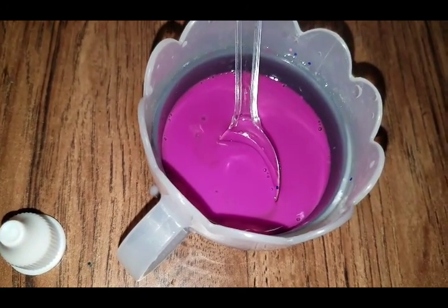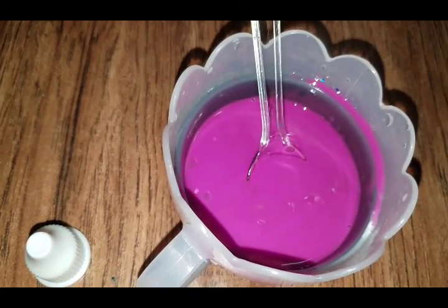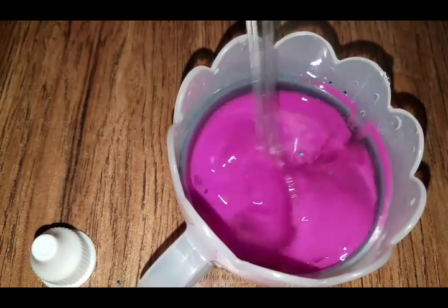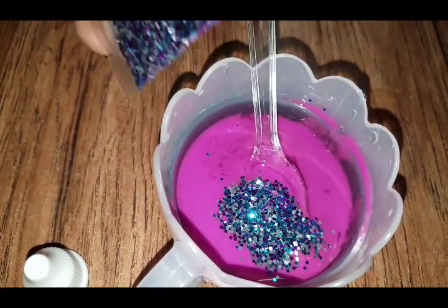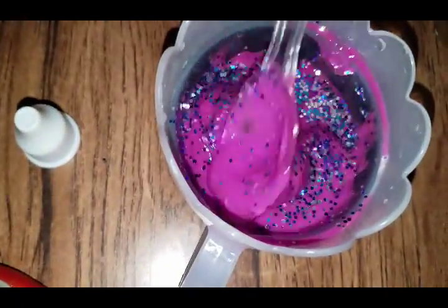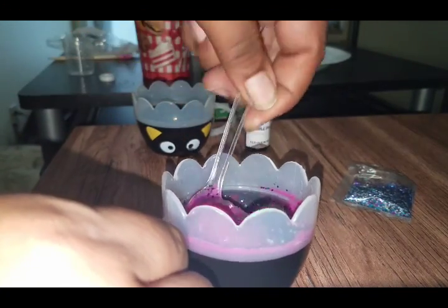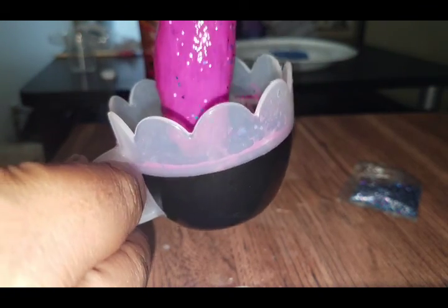There we go. All right, so we got the change. Oh, I'm gonna add some more solution. Oh, you know what? We forgot the glitter. All right. There we go. That is slimy slime. So, all right, let's get back here. Okay. So, I'm going to continue to mix my slime. So, this is so cool. Look at that.